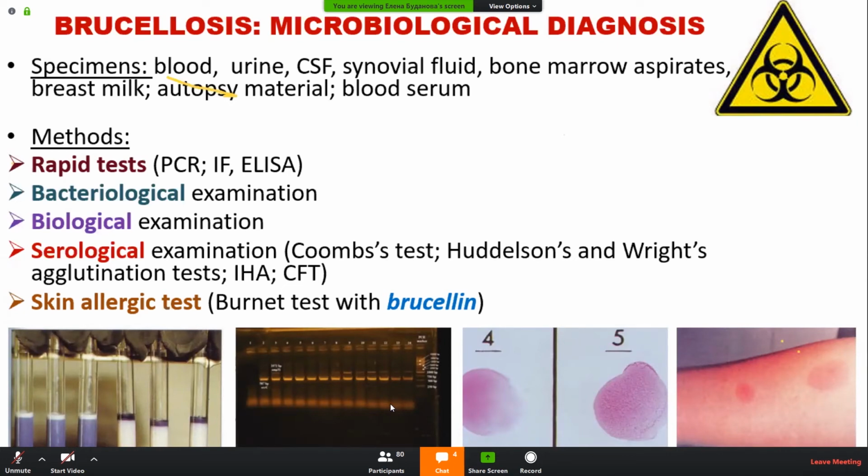So what is the principle? Milk contains secreted antibodies, IgA. When it is taken from an animal with infection, it will contain antibodies against Brucella. So what is the procedure? It is just an agglutination test with Brucella diagnosticum. We have two portions of milk tested: the first three tubes are from one animal, the next three from another one.